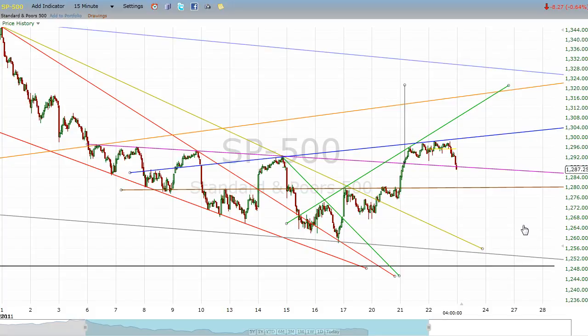Additionally, if we look at this green line that is drawn over roughly 1, 2, 3 peaks, if we create a parallel line and then move that down to this low, that's about where we ended the day today. So let's see what happens tomorrow. I'm looking for hopefully this purple line holding as support. If that breaks, then this brown line. But this also could give some support here too, just on the outside chance that we are looking at the development of a parallel channel coming off of this low.